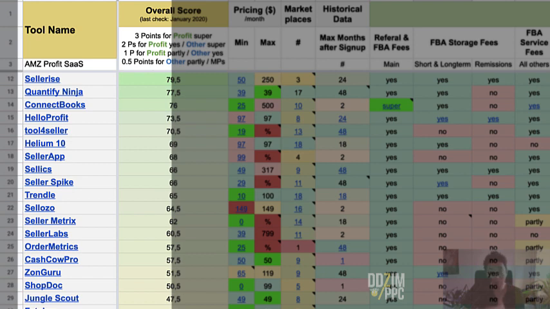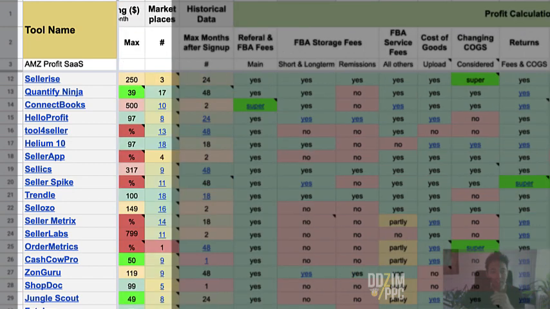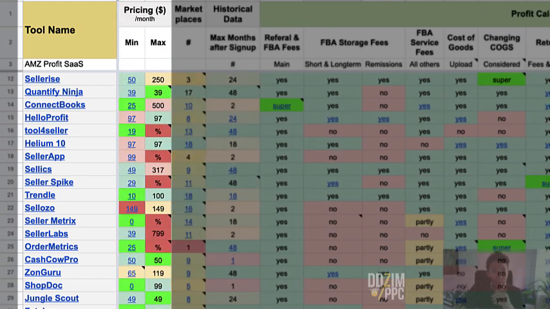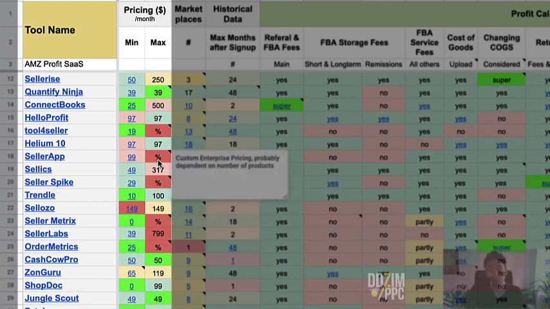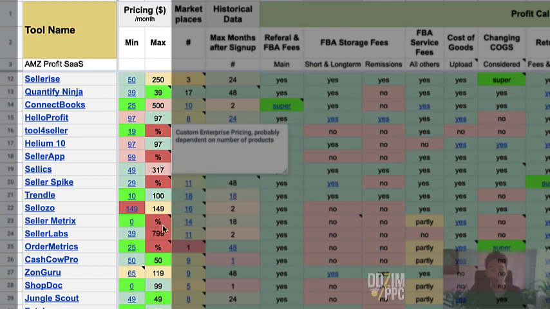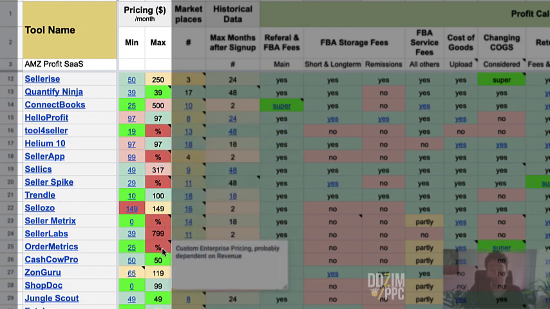They might have more expensive prices, but that is still the max price you would have to pay for the profit analytics part of that respective software. And I should mention that the percentage pricing usually means that you are paying a share of your revenue or your number of orders. So basically there is no maximum for these tools.